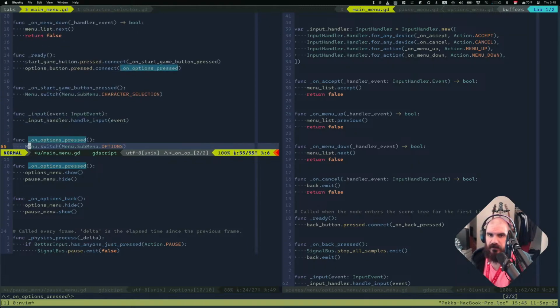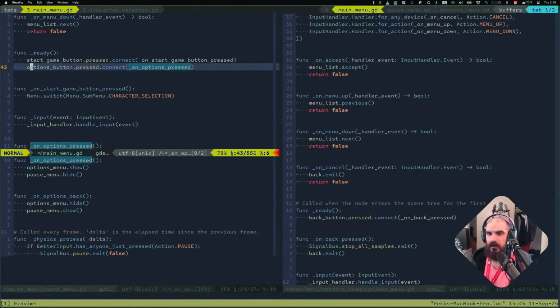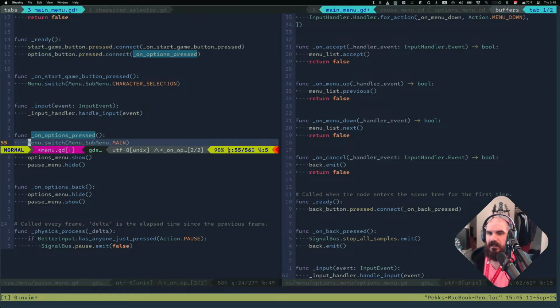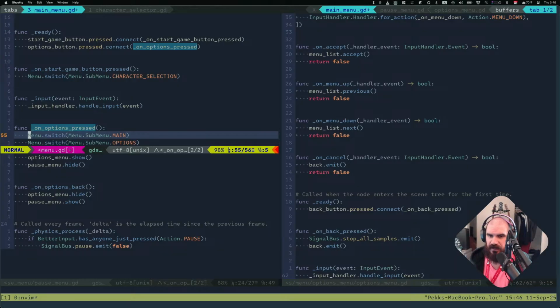The problem is if we do it on ready, which does make sense as where we would normally connect our signals and slots, I think this menu screen only gets readied once throughout the entire lifetime of the app. So if we finish the game and come back here, it won't set up that connection again. So I think it has to happen here, as goofy as that sounds.